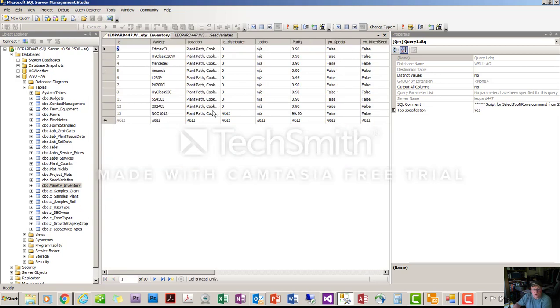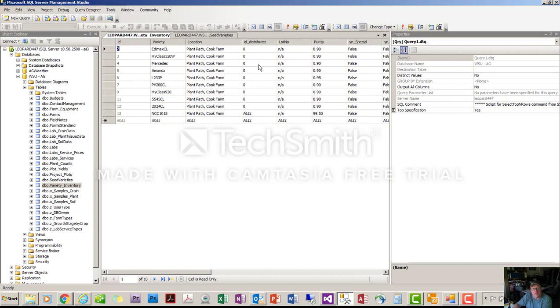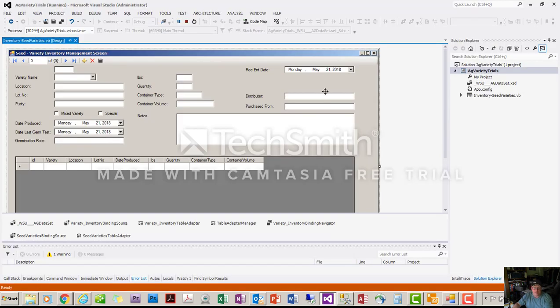And then we've got a seed inventory table. I've already started playing with this because I've been working with the user interface. And this really is just how much seed or variety do you have on hand. And eventually you'll be able to associate this particular seed that you have on hand with a project, so that it will show the location. And we're going to be doing something with dates as well. So let's take a look at the user interface.